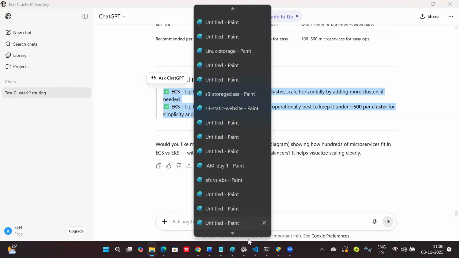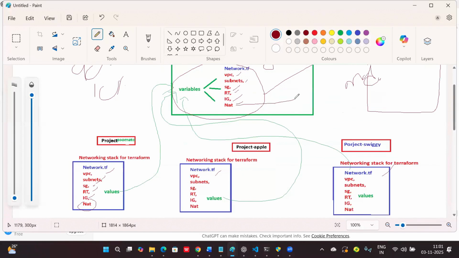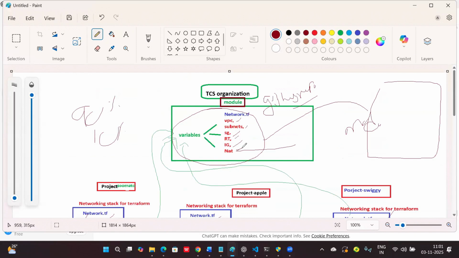I'll show you. Wait. NAT gateway related information is hard coded in the code. It's not in your control, right or not? Say you want to skip the NAT gateway. From your point of view, you are creating VPC, subnet, SG, RT, IGW, but NAT is also created. Why? Maybe inside the module they have hard coded NAT related information. So the first important thing is to ensure no hard coded values in the module.